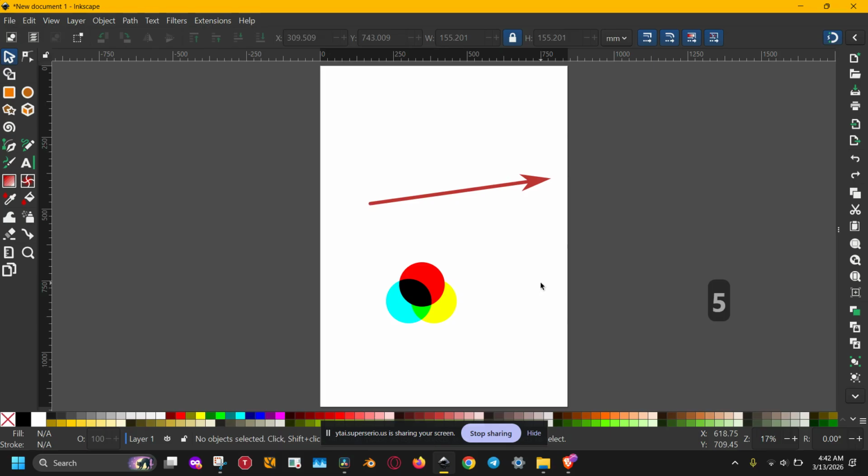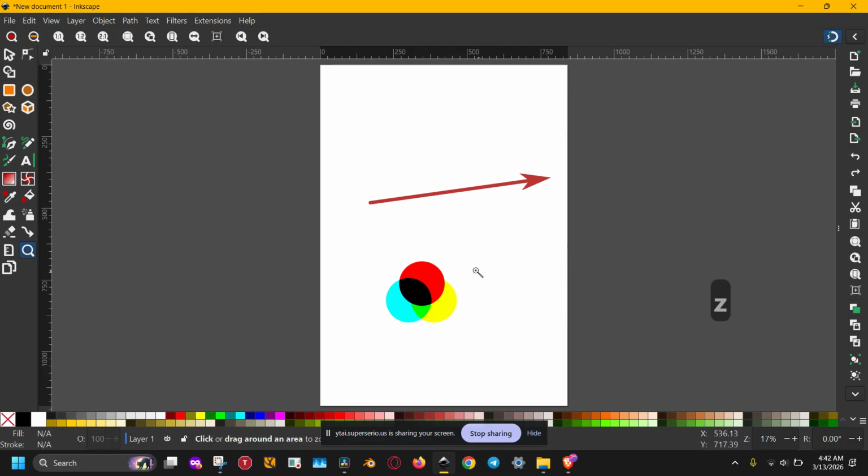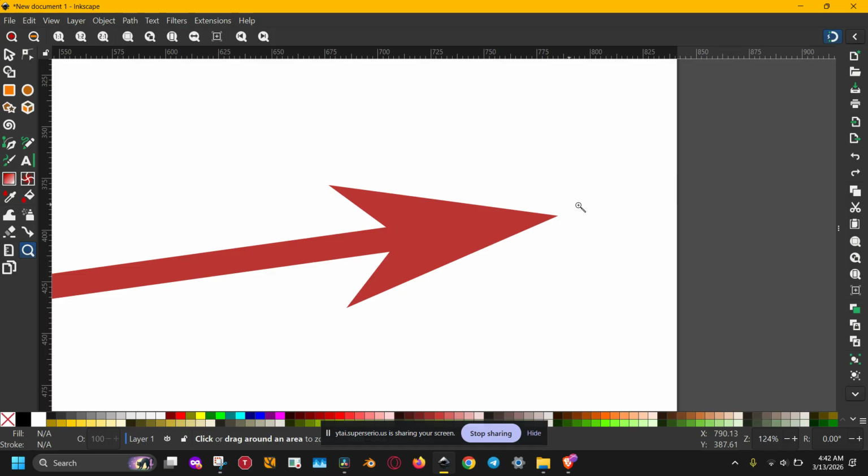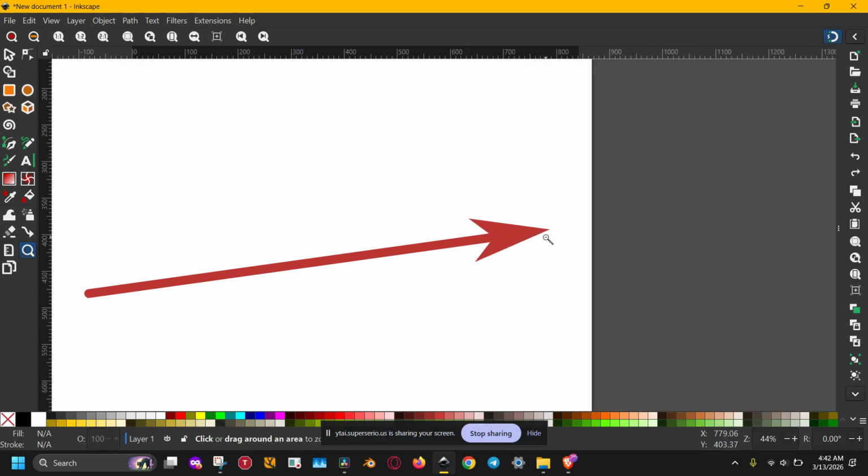Another great technique with the zoom tool active is the mouse drag zoom. With the tool selected by pressing Z, you can click and drag a box around a specific area or detail, and Inkscape will zoom directly into that region as soon as you release the mouse button. If you need to reverse this while the tool is active, simply hold Shift and click your mouse to zoom back out.